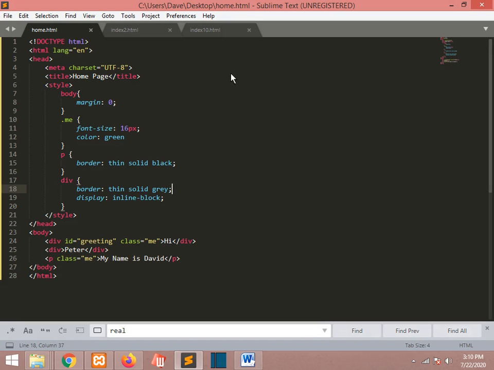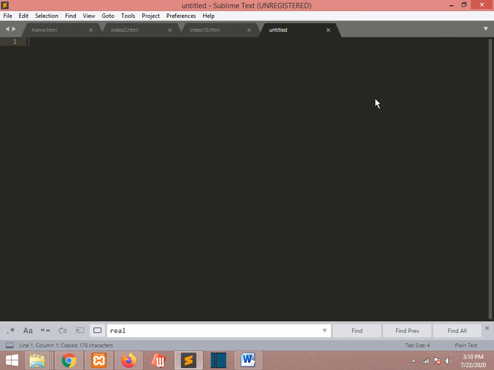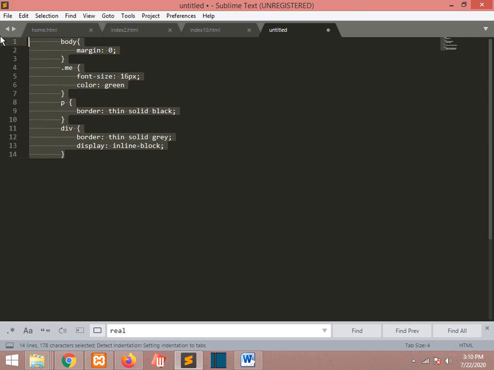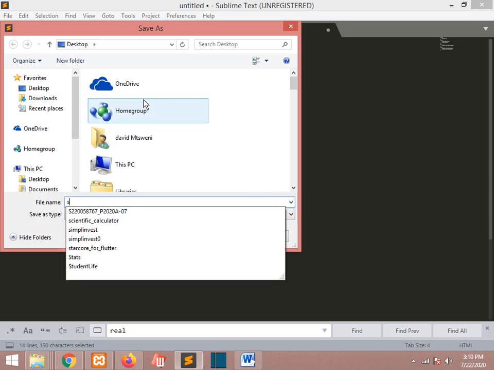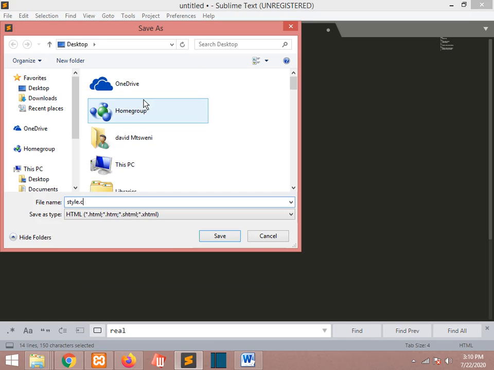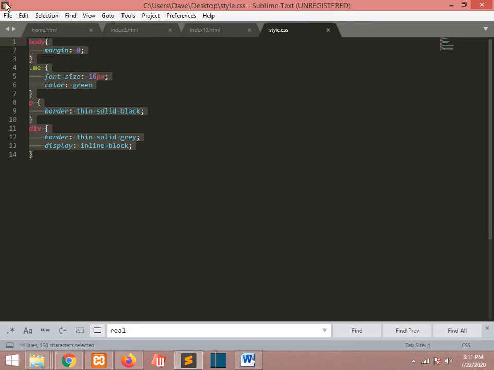What you would want to do in most cases is to take whatever styles we have for our program and store them outside of this file and just link them to the original file. The way you do that is to copy everything here and put it in a separate file, save it and call it style dot, no longer HTML but .css. I'm storing this on desktop because my file is on desktop, and just save it there. Now I have to link it to this file.